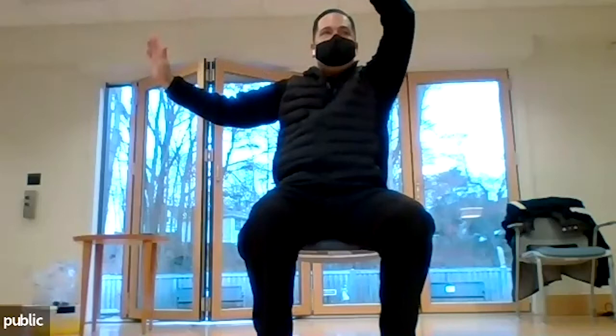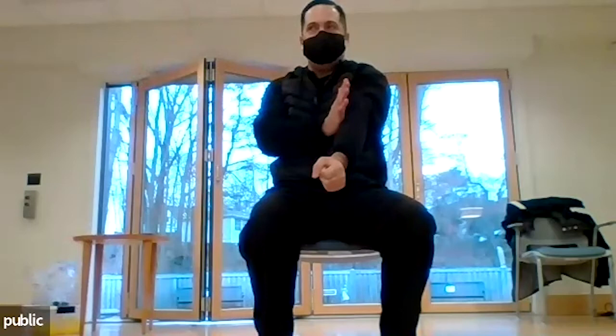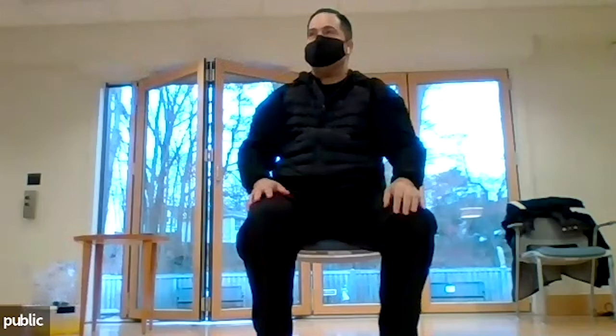So your right hand's above the head and your left hand is out to the side. We make a fist with the right hand. We're gonna go to vertical elbow, stroke straight down as we come forward with the left hand. Raise the left elbow, turn to the left corner, bring the fist through, and as you turn back to the front, press down with your left hand. That's pretty good. All right, let's try that again.